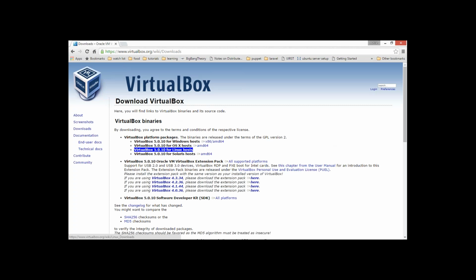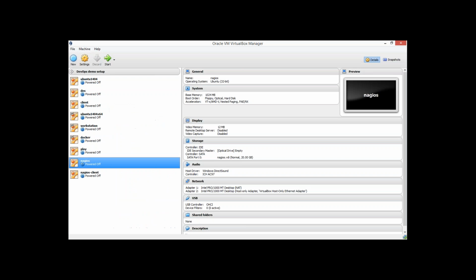All right. So it has got support for Solaris, Linux, for Mac, and Windows. So if you're on Windows, click this link here. I've downloaded it from the Windows link, and the exe file that you have, double click it, install it. So installation steps would be the same as you install any other software on your specific operating system. Okay, so here I have got VirtualBox already installed. Now I'm going to show you how it looks.